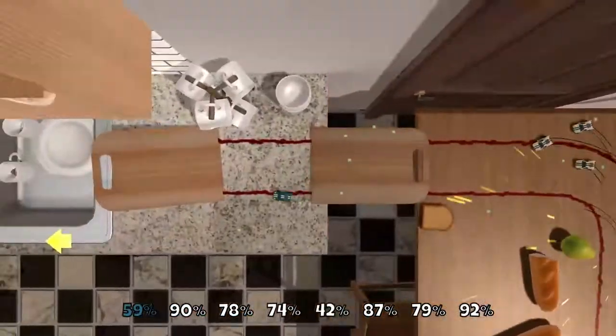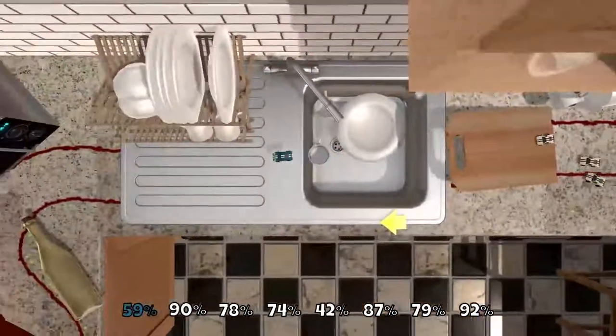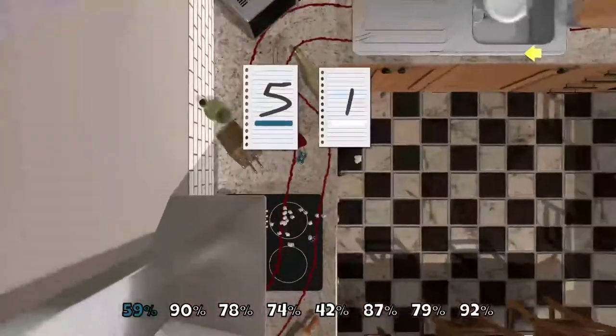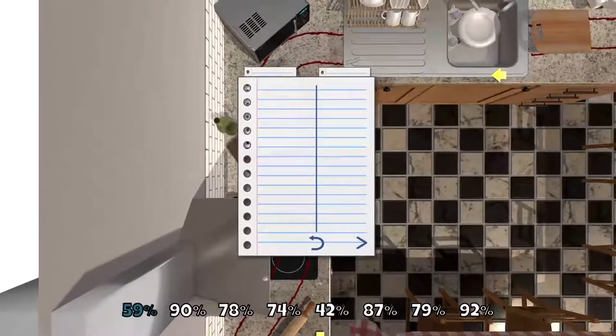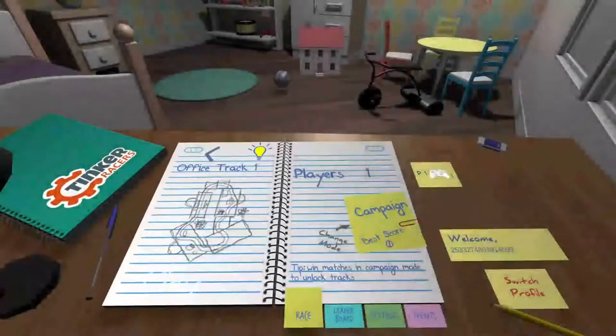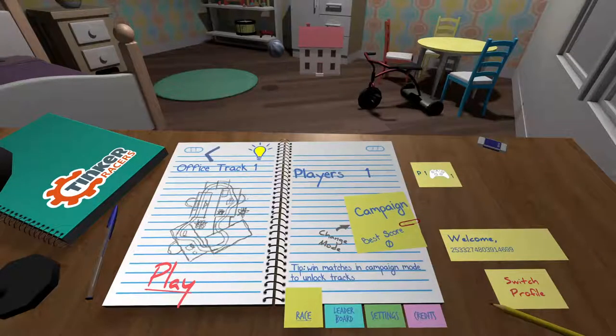I think we got it this time. Finally. All right. Nailed the kitchen. Finished all the tracks in the kitchen. Now we got the office. Let's look at these achievements real quick.